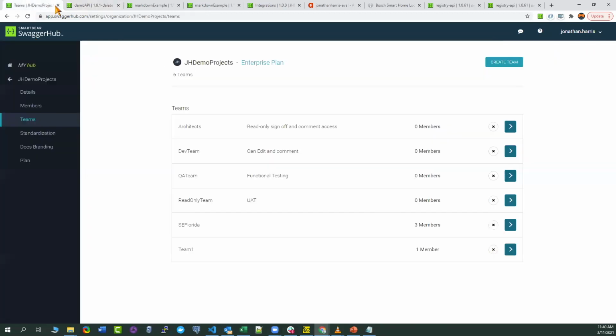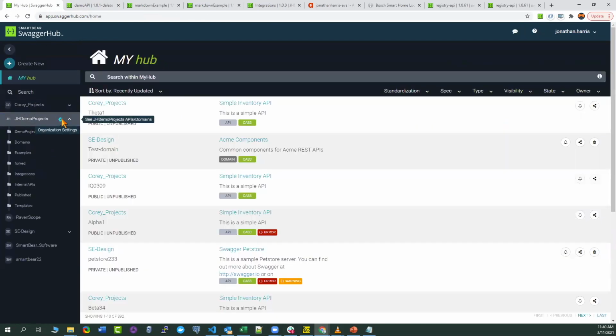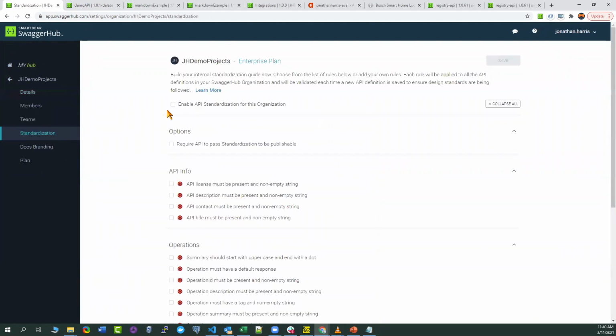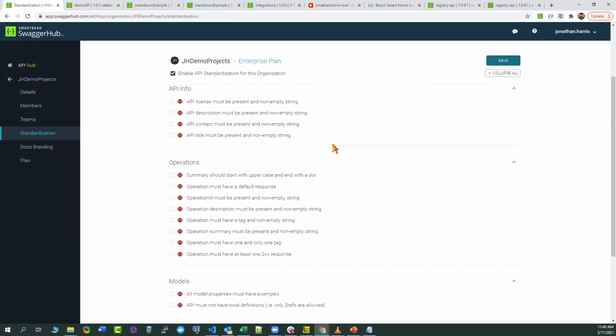I'll go to, again, where I am at my home page, the settings of the organization. So that's the highest level. And I'll enable standardization. Okay, so here we can see a list of some of what we gather from different users.